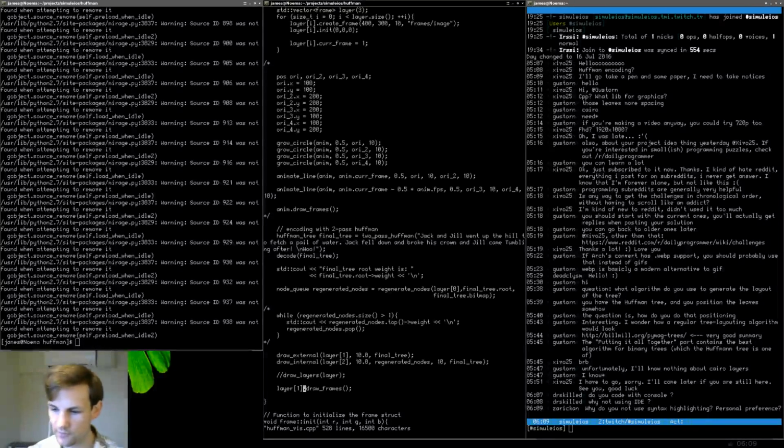So, Dr. Skilled, first question. Why do you code without an IDE? The reason I code without an IDE is because I'm often SSH'd onto other people's machines, and by other people's machines, I mean like a computing cluster somewhere. I do a lot of my programming on the computer cluster here at OIST.